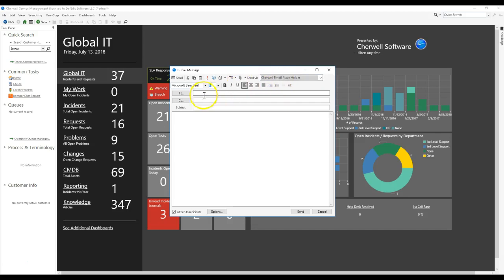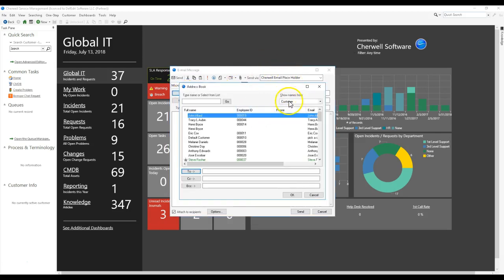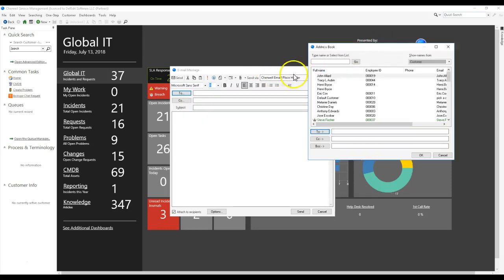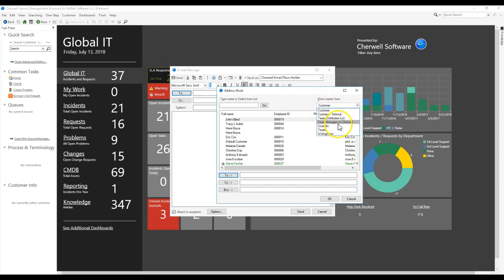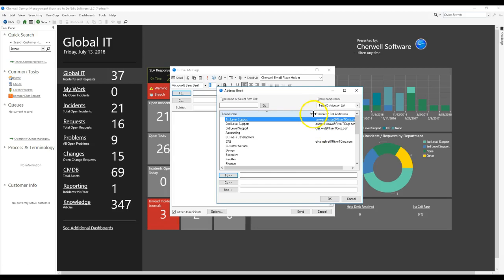I accidentally clicked it again. Every time. It's because it's in exactly the same place there as this is in here. So it's just drop down. All right, team managers, that's the old view we created. Here's team distribution list. I think I customized this list a little earlier and it did the thing.